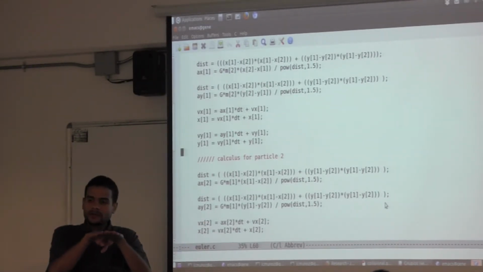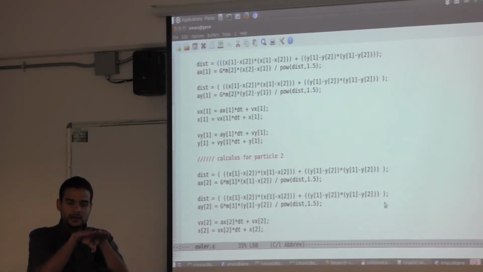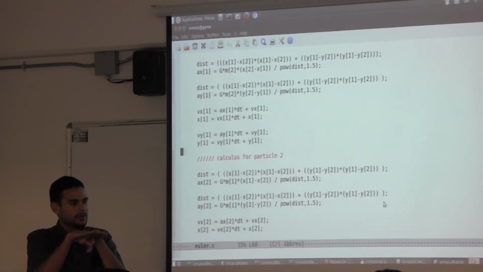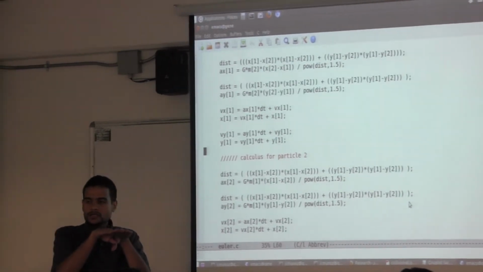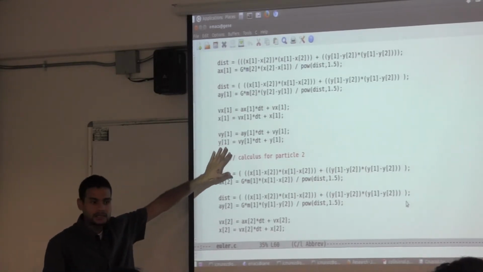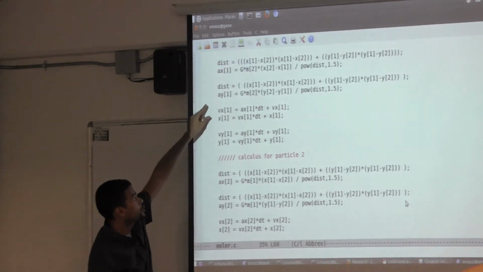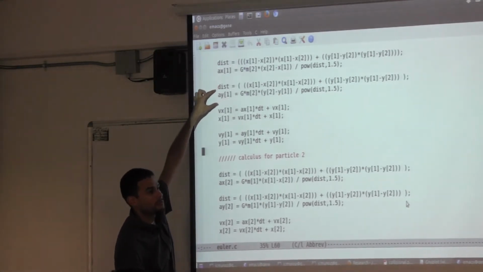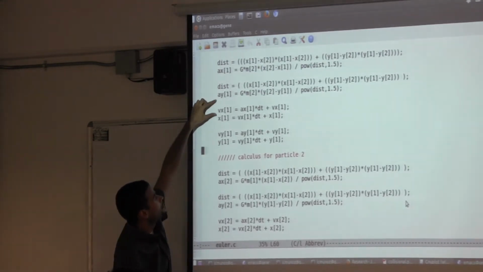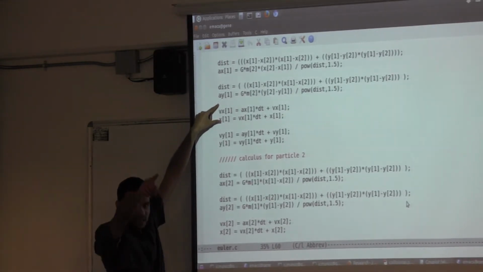Because we know that for the two-body problem, there is an integral, the angular momentum, and that reduces the problem to a two-dimensional problem. So I can just avoid solving the problem in the z direction for this particular case. In the very general situation, I will need to add two more lines, computing again the distance and computing the acceleration along the z-axis.